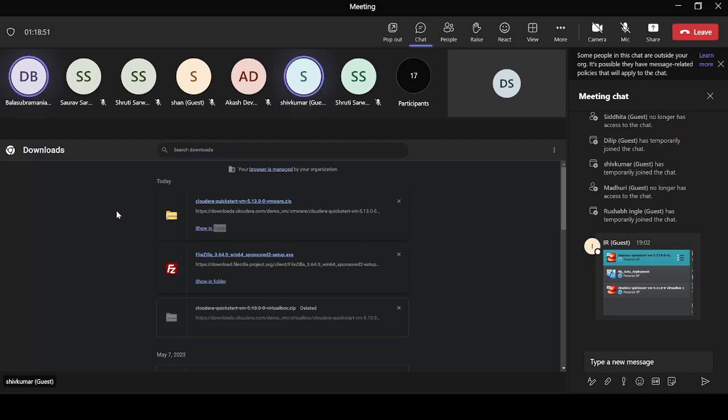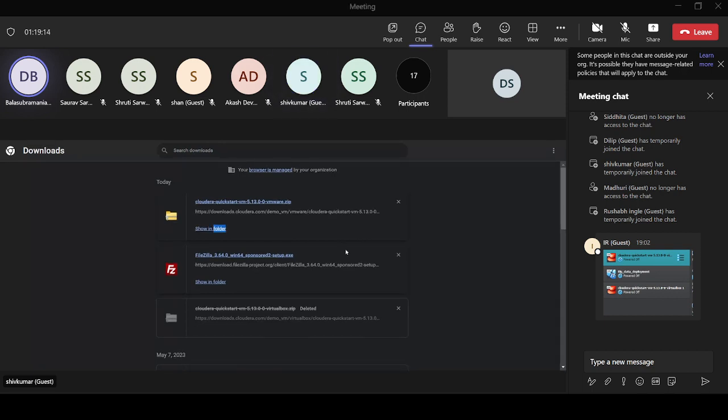Have you downloaded that? I've downloaded it, but I was unable to open it, so I deleted it. Okay, so you downloaded the wrong file. Should I download the one which I've selected? Yeah, the one which you've deleted now, just download that once again. You've shared a browser, I'm not able to see anything else apart from one tab.